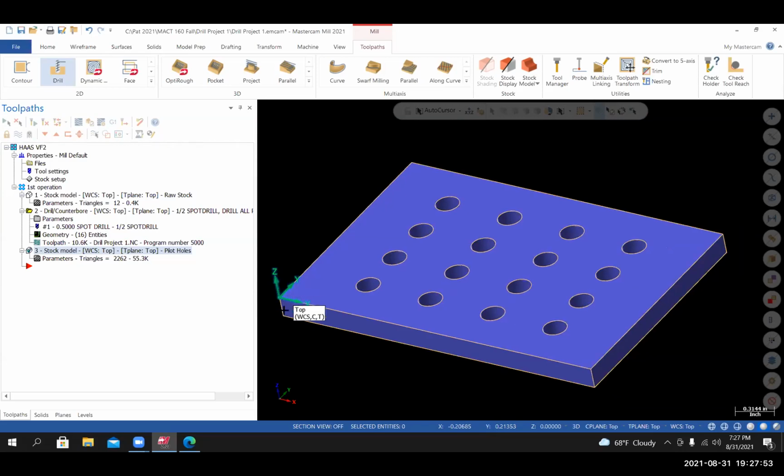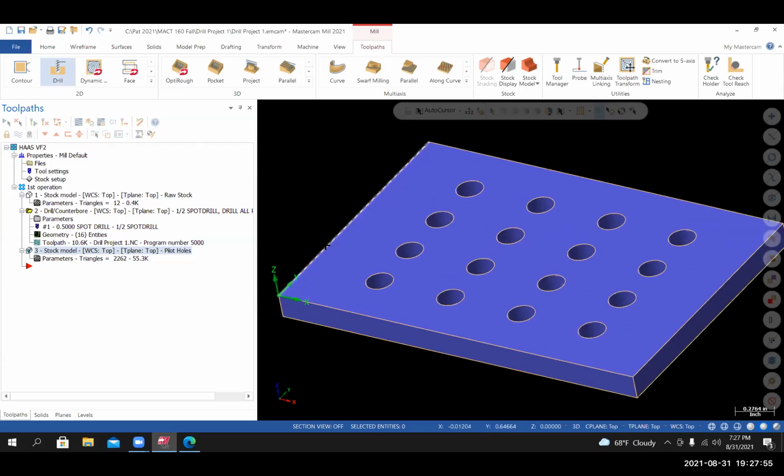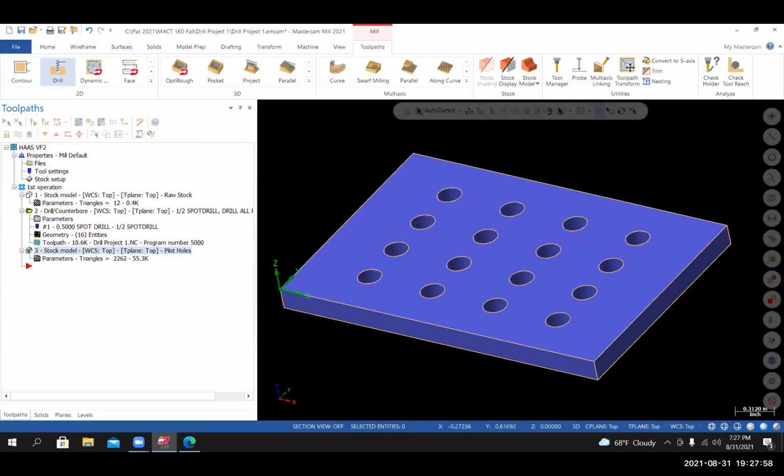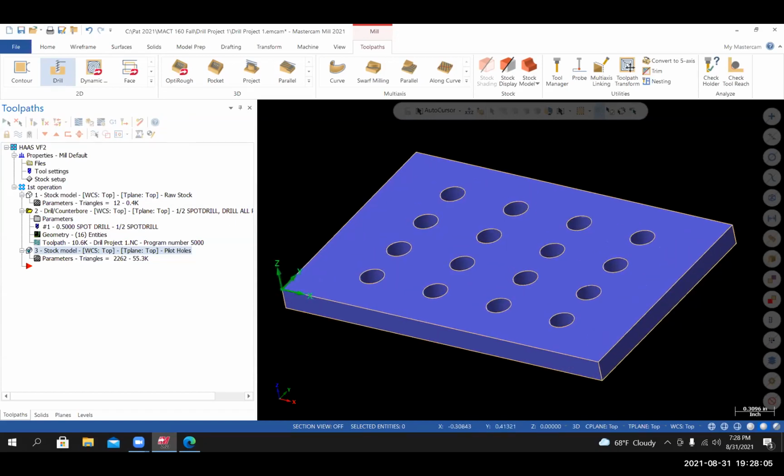So from here, I need to create one more toolpath. It's another drilling operation. Now we could copy and paste the existing one, make a few changes to it. But at this stage, I think it's beneficial that we just go through the whole process of creating the toolpath, identifying the tool, and then setting the different parameters. So I'm going to create another drilling operation. I'm going to go to the toolpath tab. In the 2D section, once again, I'm going to select the drilling toolpath or drill, left click.